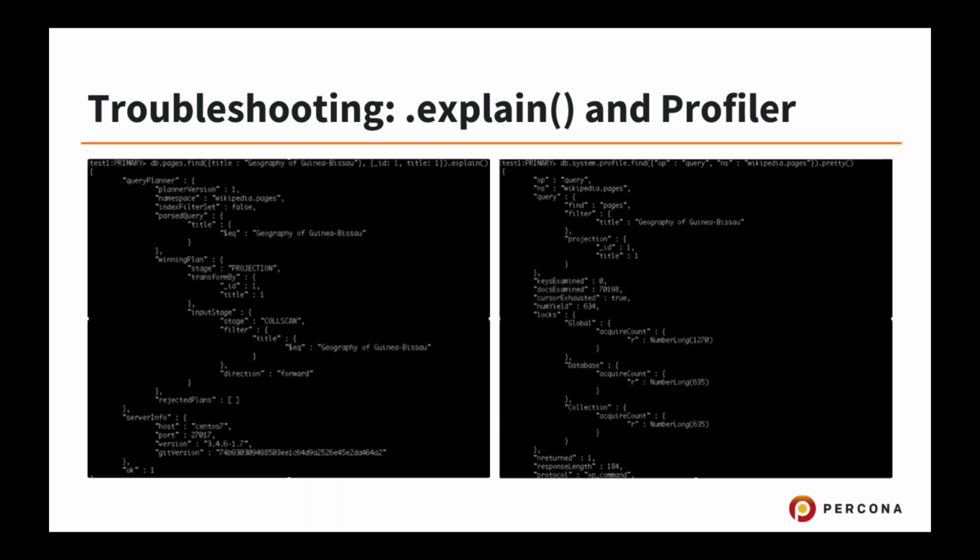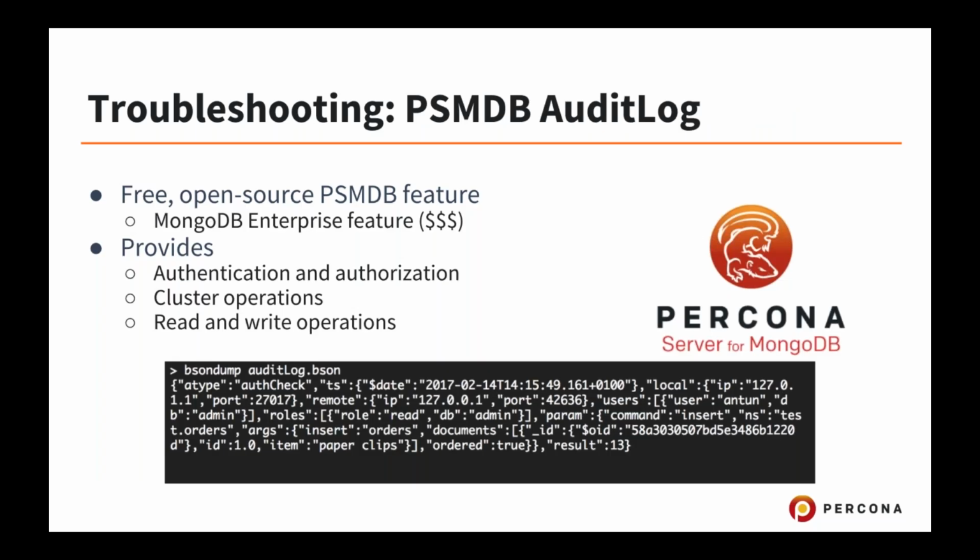Combining the profiler data and explain together is very nice, and this is, again, something PMM automates for you in the web browser to a certain extent. But on the left and right here, I have the output of an explain plan and a profiler document for the exact same slow query. So you can see if I combine those two outputs or just look at them manually, I can see quite a bit of what happened. The explain is going to show what the executor wanted to do before the query, and the profiler document shows what happened after. So it's kind of the before and after of this query, if you're using those two things properly.